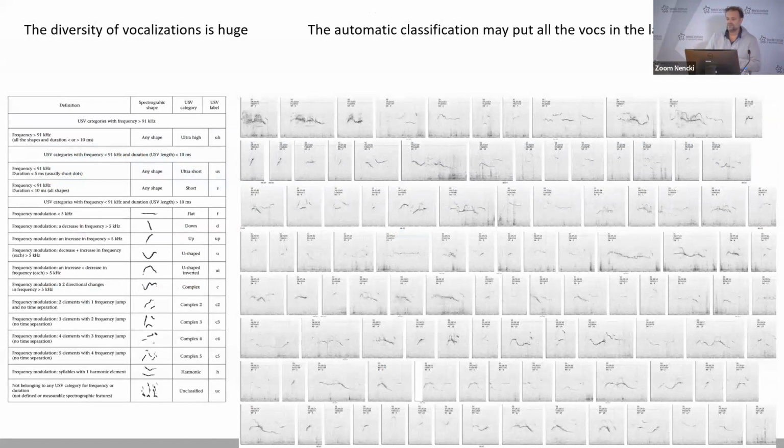Okay, so the diversity of vocalization is super huge. And well, I was surprised yesterday by watching everything on the rats, because when we were watching the one from the mice, I think that we have maybe more variability. It's open to debate. And so from what I can see, this kind of classification that we have on the left here, so the flat, the down and up, and U shape. Well, in fact, when we are dealing with our vocalization, the animals are freely moving during 3 days. So they vocalize whenever they want, but they are not stimulated by something specific.